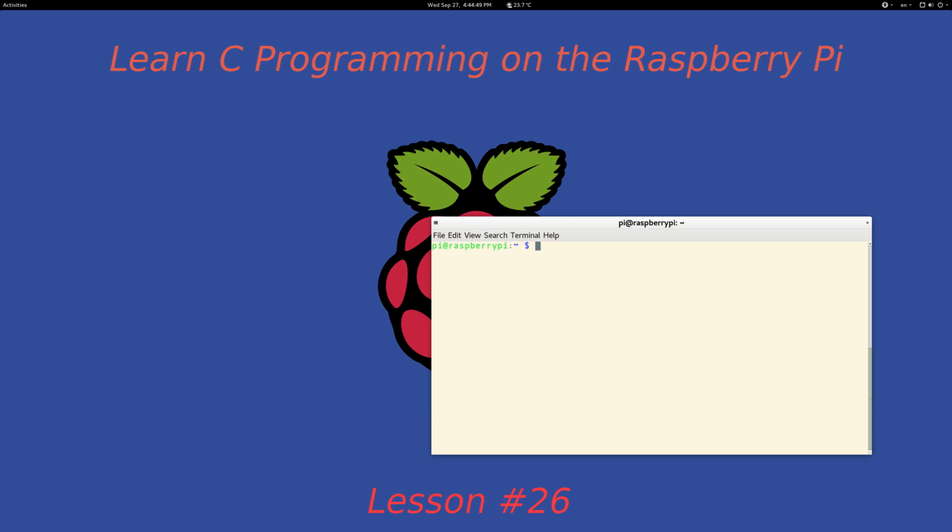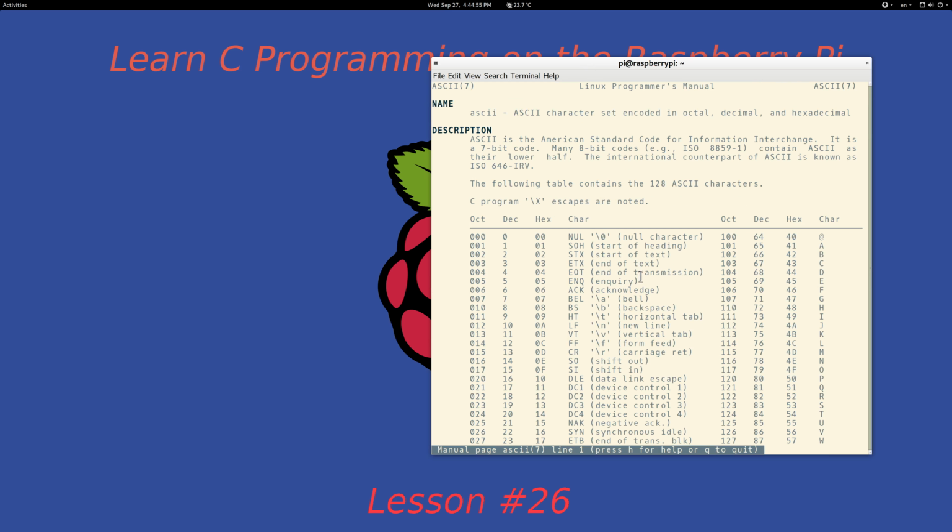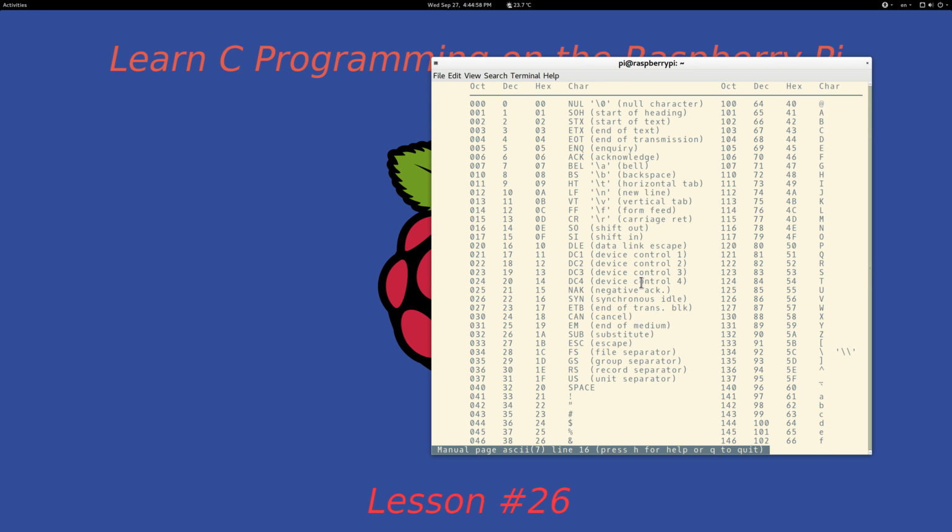Just to review quickly, here's the ASCII table again. You see all of the ASCII characters. There's about 256 of them because it's 8 bits, and in 8 bits you can get 256 different possible patterns, including the zero pattern. We talked the other day about A as being decimal 65, or hexadecimal 41, or octal 101.